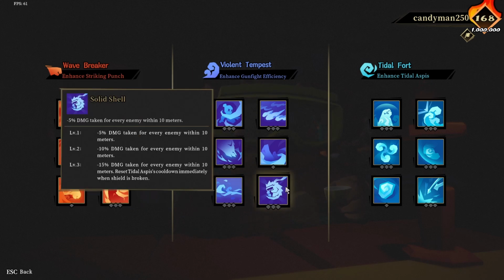Number 6. Solid Shell. Minus 5% damage taken for every enemy within 10 meters. At level 3, it's minus 15% damage taken for every enemy within 10 meters. And you reset the bubble shield's cooldown immediately when your shield is broken.